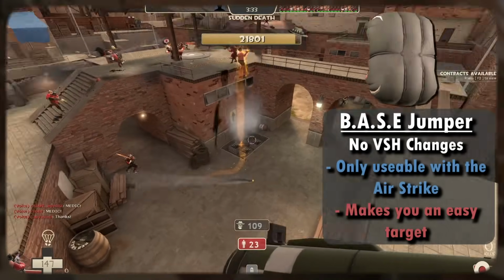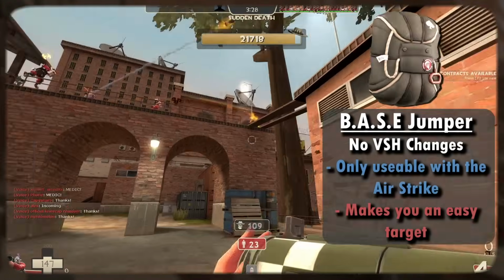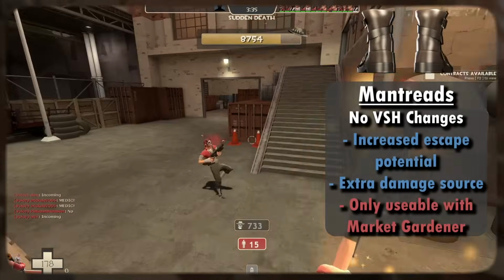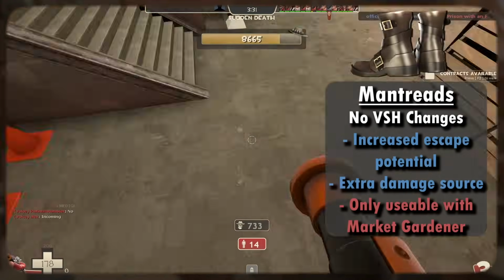I wouldn't recommend using it unless playing on Distillery, a large map with a massively high skybox and tall buildings to jump off of. The Mantreads are a more offensive choice that only really works with the Market Gardener. It's the increased air control and stomps that excel at making sure you hurt Hale while reminiscing about the good old Goomba Stomp plugin.